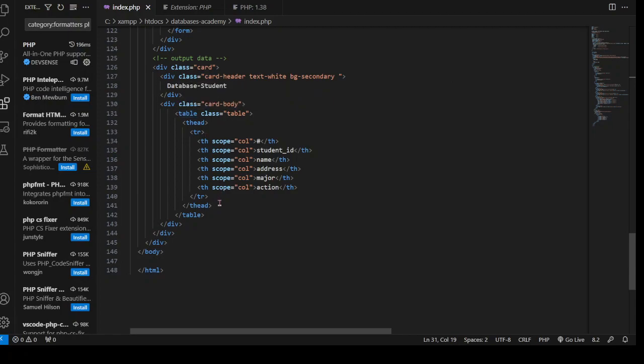Next we're going to add in the bottom the tbody.